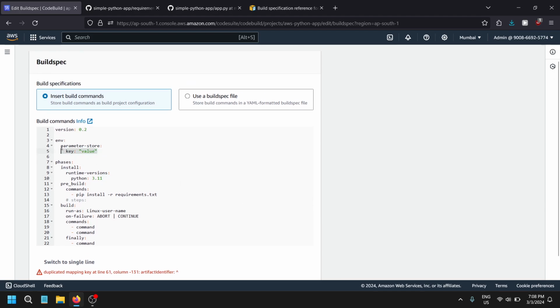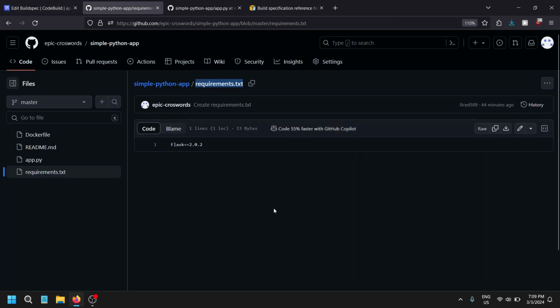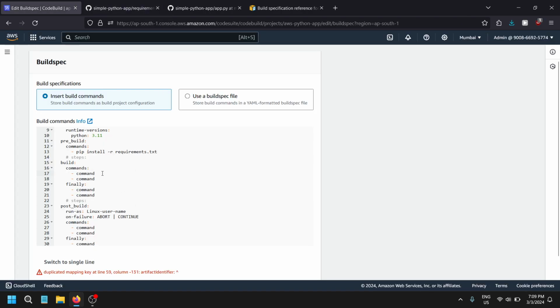We don't need to set up the parameter store right now. We can do the build process. So let's remove this, we don't need it right now. As I have said, I can share the same buildspec.yaml file on the repository itself. So you can copy either from there, or you can type it manually. So we have installed the prerequisites of our Python application. So we need a build. We need a command to install the builds. So yeah, we can proceed.